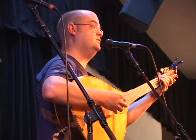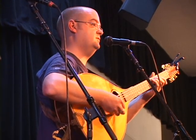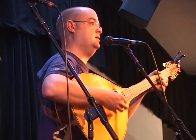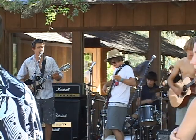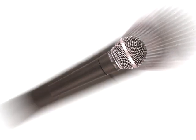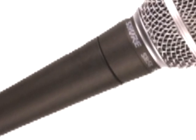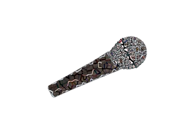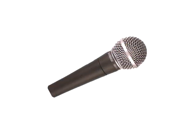If you put a mic in front of a singer and simply record it, or put it straight through your sound reinforcement system, that's what's called a raw, unprocessed signal. But there's lots you can do to both colour and process that signal before the audience actually gets to hear it. You can get rid of unwanted background noise, you can add reverb to it, make it punchier, add some echo, maybe even make it sound like it's been generated by a synthesizer. All such things we tend to lump under the heading of adding effects.